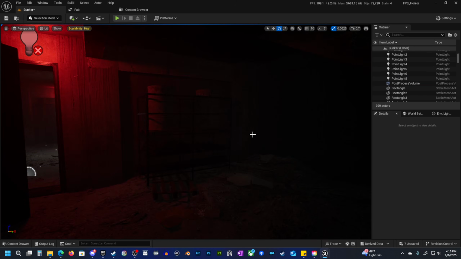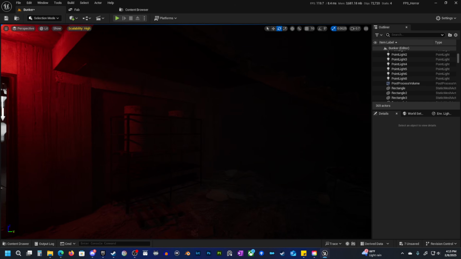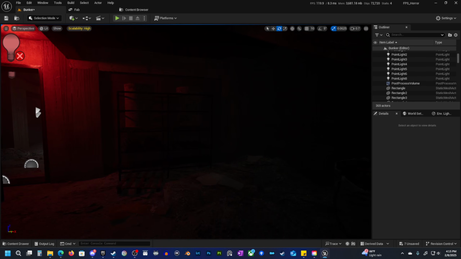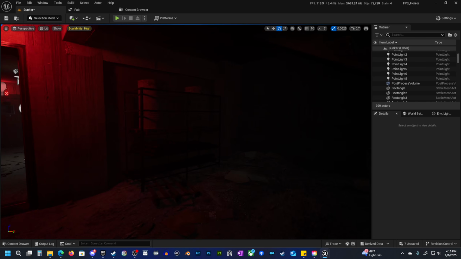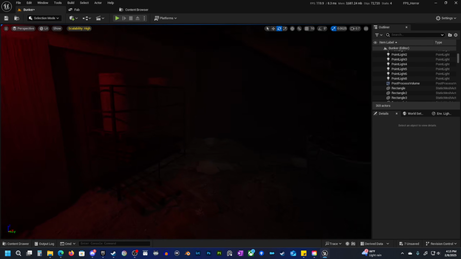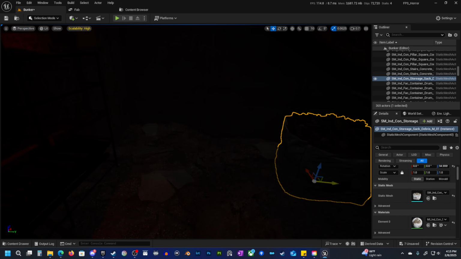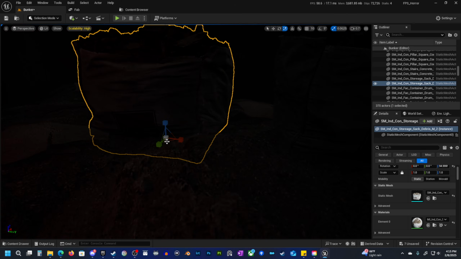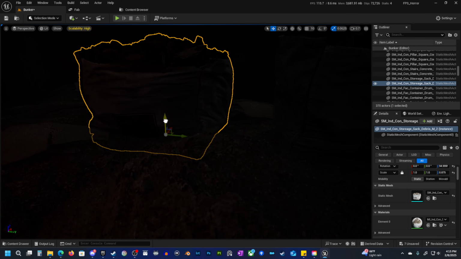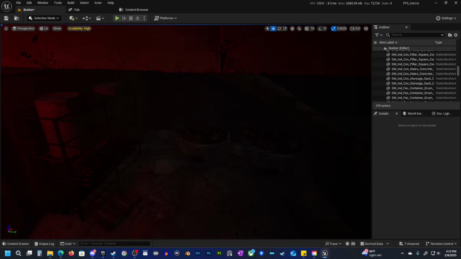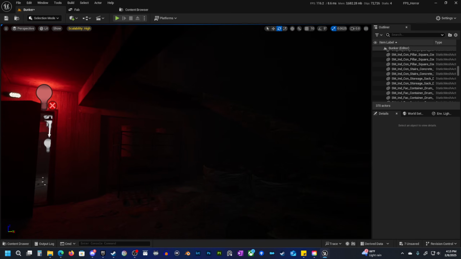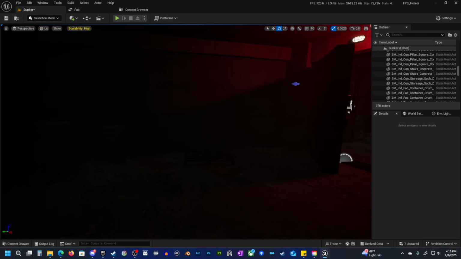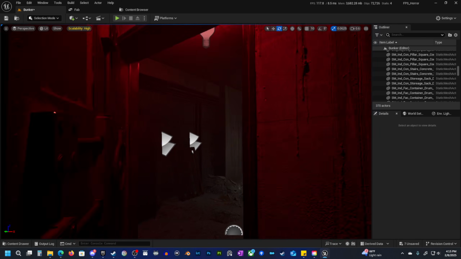I think that works. Again, when it's dark like this, at least for me, I just don't want to see something and have it be empty over here. So having really anything makes a big difference. So if you can just throw in some details, I think that helps a lot. Okay, that's looking pretty good.